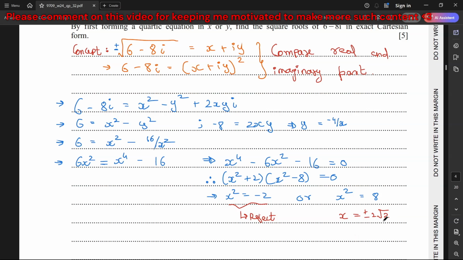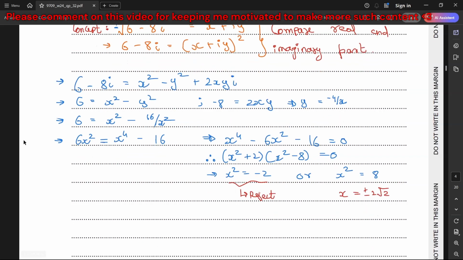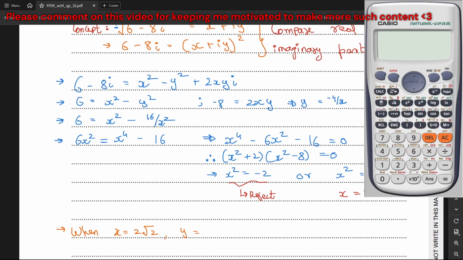Once you take the positive value, once you take the negative value, I hope I have not messed it up while saying it earlier. But yeah, the key idea is, first of all, take one of the x values, put it over here, get the y, then do the same thing with the other x values. So over here, I can simply mention that when x is equal to positive 2 root 2, then my y is equal to minus 4 over positive 2 root 2. So if I just do that in my calc very quickly, minus 4 over 2 root 2, that gives me the output of minus root 2.